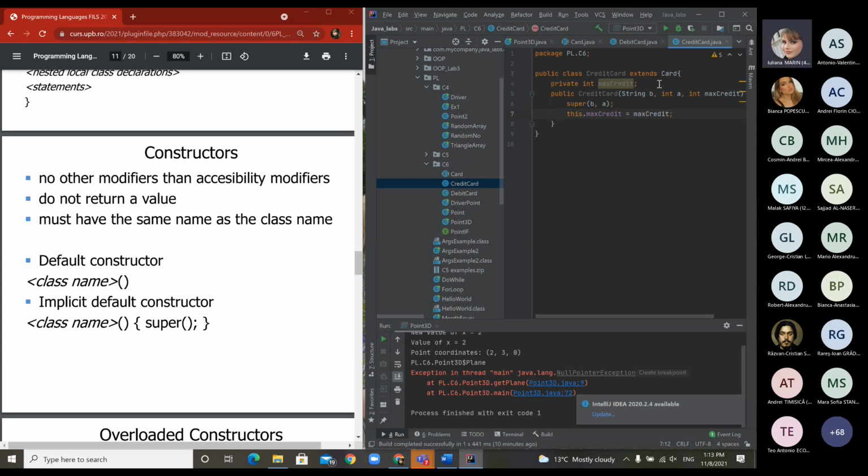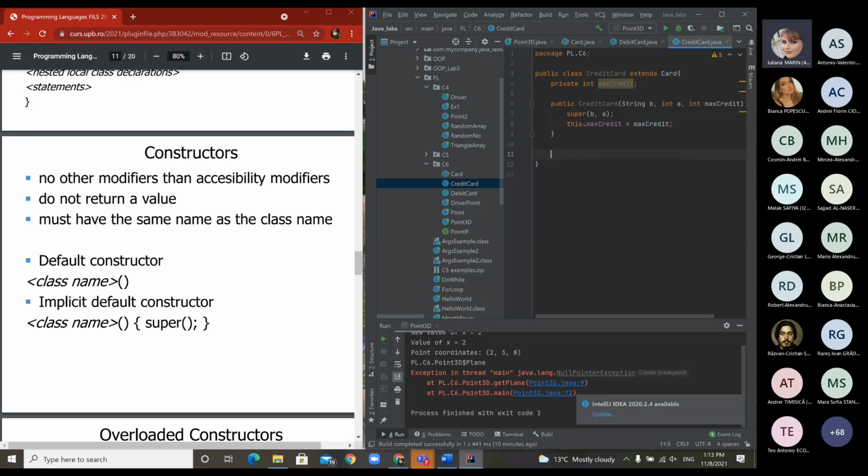So basically, for an object of type card, you set this attribute associated to it, which is your maximum credit. So this is in fact a pointer. For your current object of type credit card, you will have to set the maximum credit. So it's basically just based on pointers and address spaces. So this is how you simply access it.